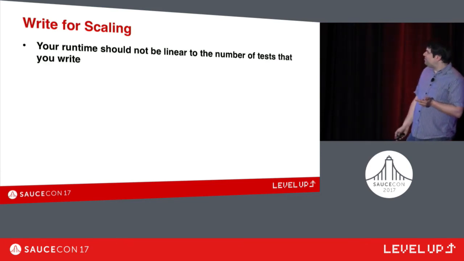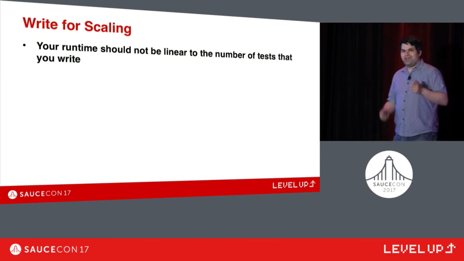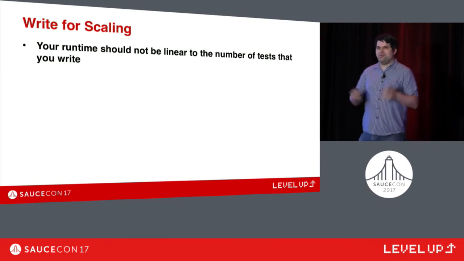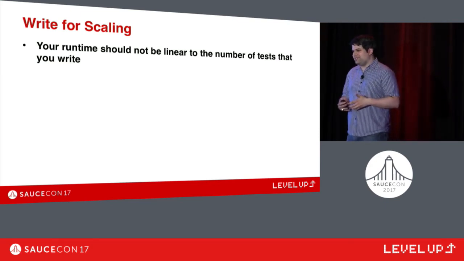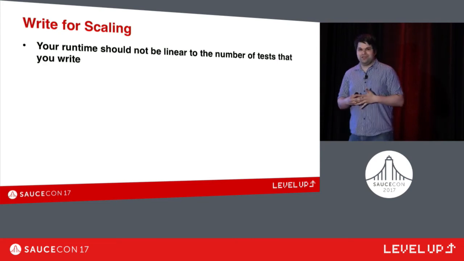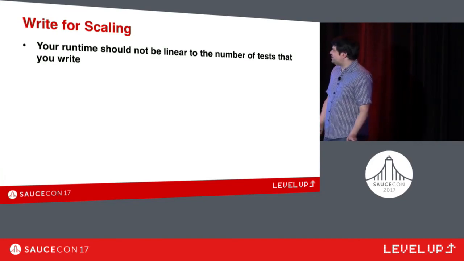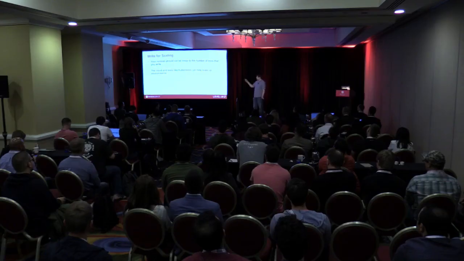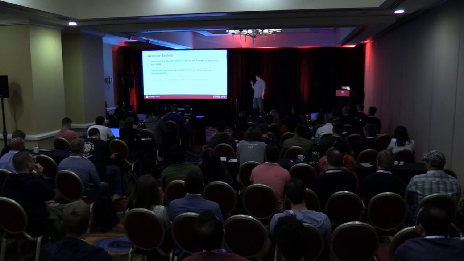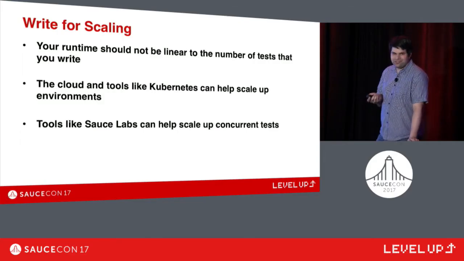And what I mean by that is you should have a nice testing infrastructure where you can add more and more tests and it doesn't double the runtime for double the amount of tests. So a tool like Sauce is great for that, but there are other things you can do as well. If you're starting from scratch, it should not linearly increase to add a test. And like I mentioned, Kubernetes is another tool I'll plug, a great tool for doing this sort of thing, and Docker as well, and then Sauce Labs, of course.